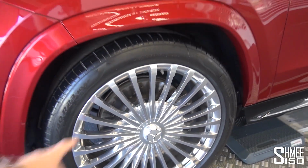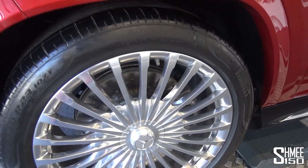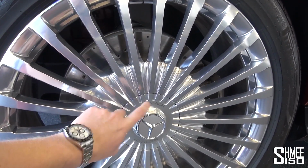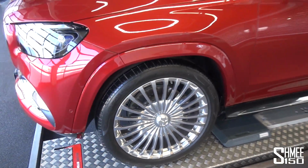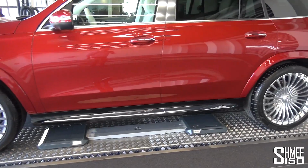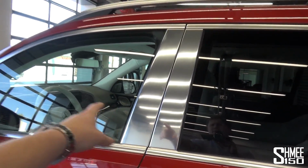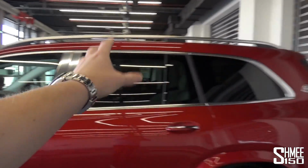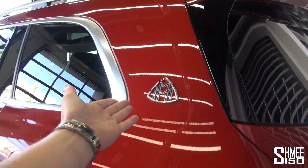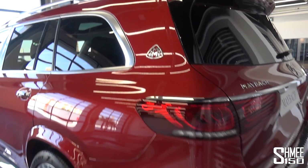Now those accents or touches I was talking about from the grille, check here as well. Those cutaways that you have on the wheels that almost mimic that pinstripe style as they go around with many, many spokes. And just nice materials, for example, even that is metal as opposed to plastic for the center caps. Around the side, you have door steps over 2 meters long that actually lower and come down. And you'll notice also just a lot of chrome, for example, here on the B pillars, separating the driver cabin from the luxury of the rear, which we will see in a moment as well. And details, again, the Maybach logo here on the D pillar, the largest Maybach logo that they've actually used.